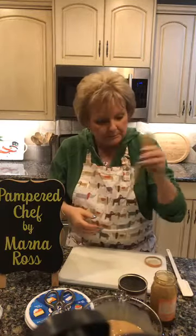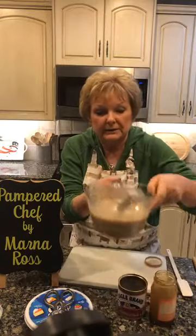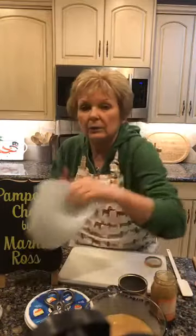All right. So here's the game plan. When this cake comes out, oh my gosh, in 3 minutes and 50 seconds, we're going to take and poke holes in it. That's what a poke cake is. Then we're going to pour this deliciousness in those holes. And then we're going to make yet one more topping. We're going to make a ganache to pour on the top of that.